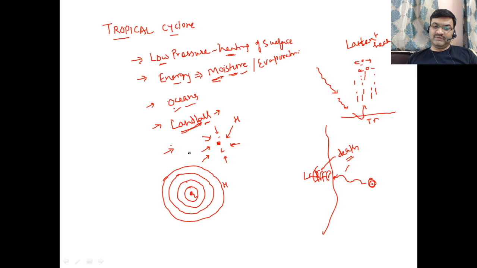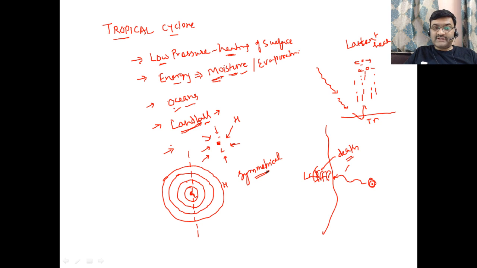So if you are drawing an axis or a line like this, what you can do? You can divide the cyclone into two equal halves. Two equal halves. Right. Therefore, what is the symmetry, or what is the structure of the cyclone? It is symmetrical. Okay, it is symmetrical. As the cyclone can be divided into two equal halves, the structure of the cyclone is considered as symmetrical.